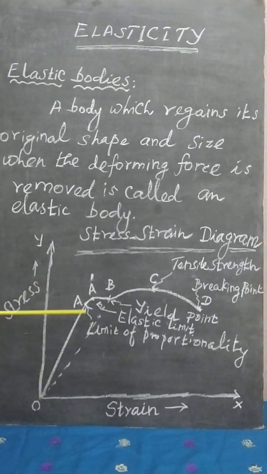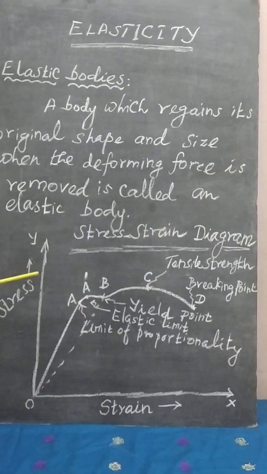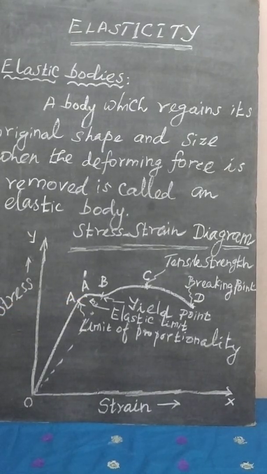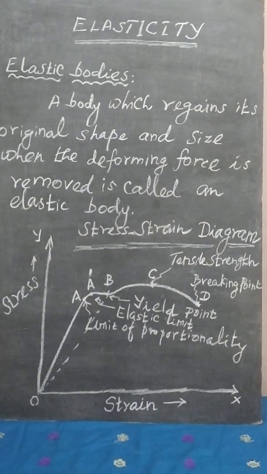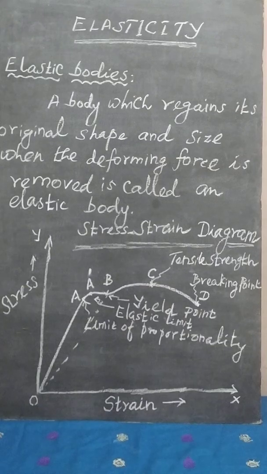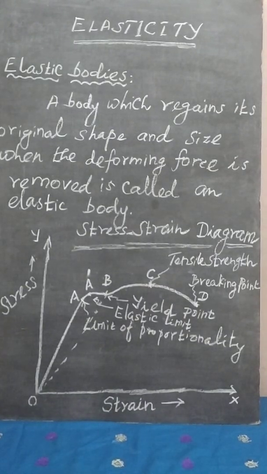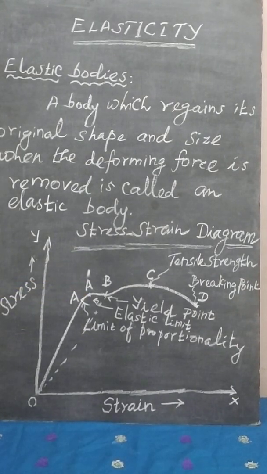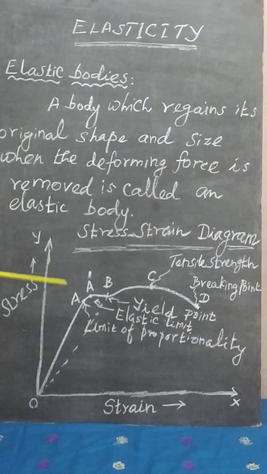That increase in length should be plotted along the x-axis, so the curve is slowly moving from A to A dash. So what is A dash? Beyond point A, or from A to A dash, that is the maximum elastic limit of the material. This means the material will regain its original shape, but not exactly the same as in the previous case.